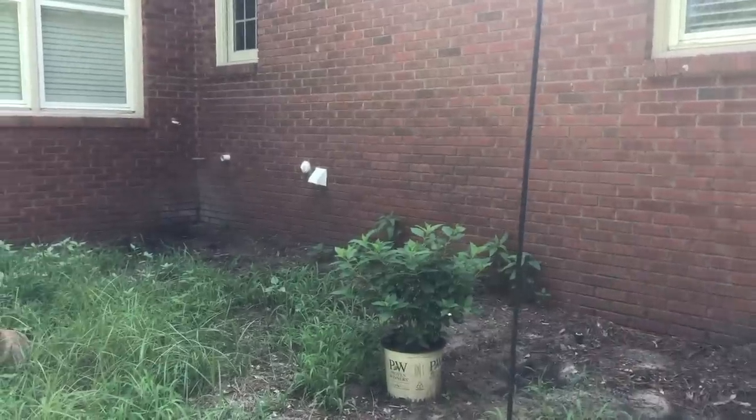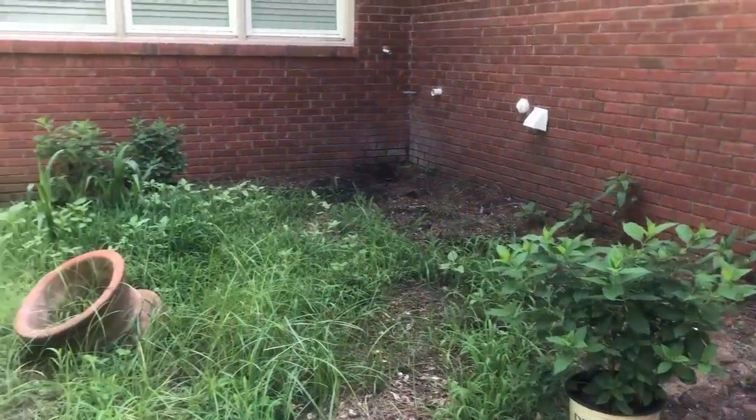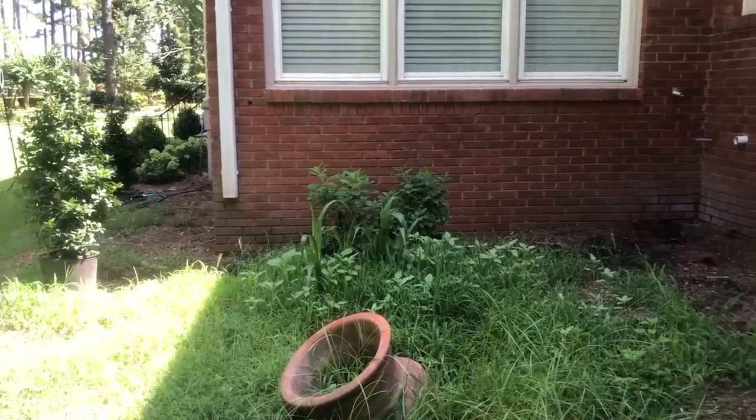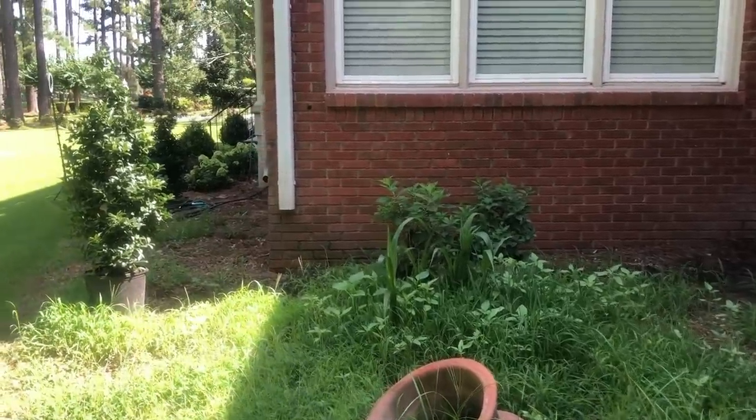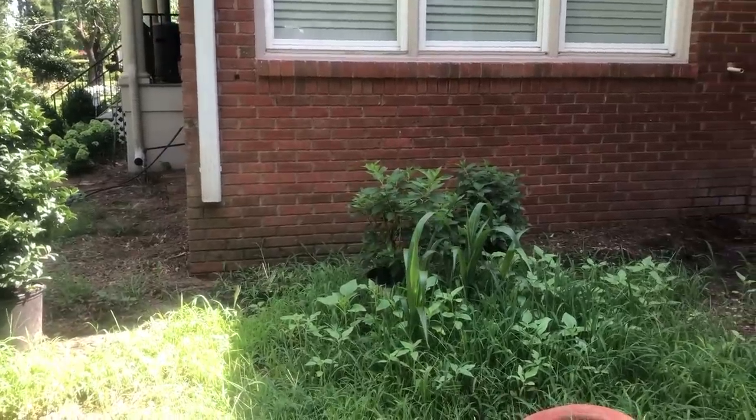And so I went and bought some Limelight Hydrangeas. These are the regular limelights. They get bigger than the little limes. They'll end up getting about 6 to 8 feet tall and wide, as opposed to the little limes, which really get about 4 to 6 feet tall and wide.